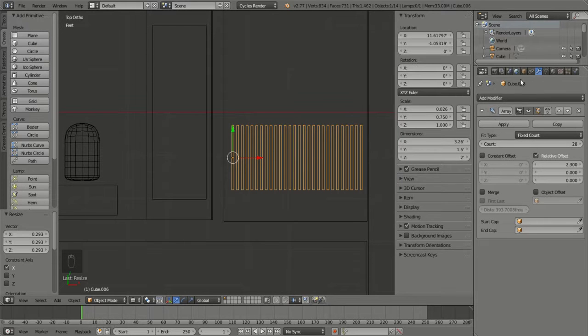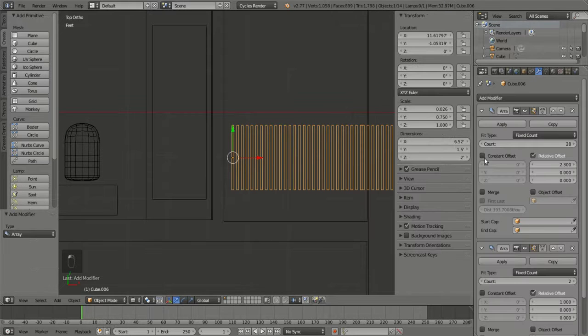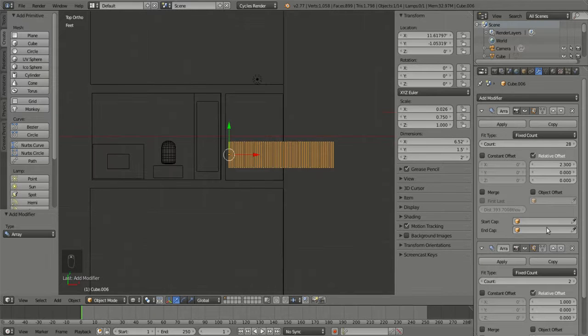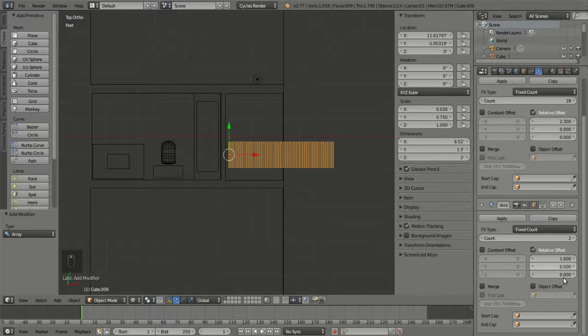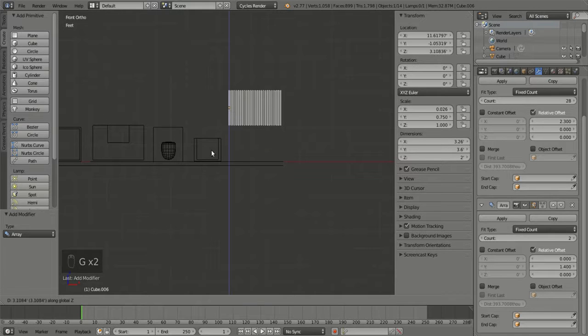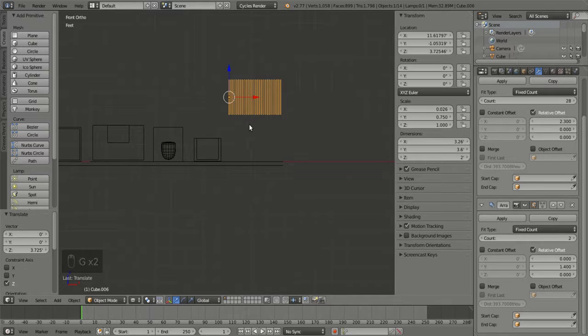Alright, and then we're gonna do another array modifier, and we're gonna do that in the other direction. So relative offset 0. Alright, that seems fine. GZ, hey, you know what?